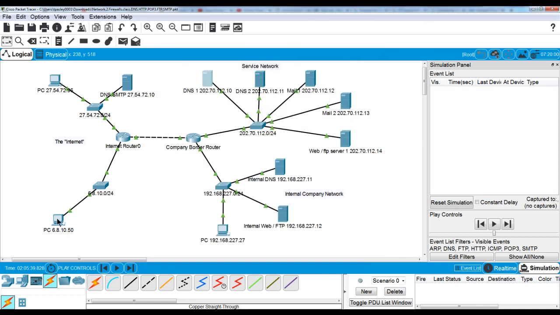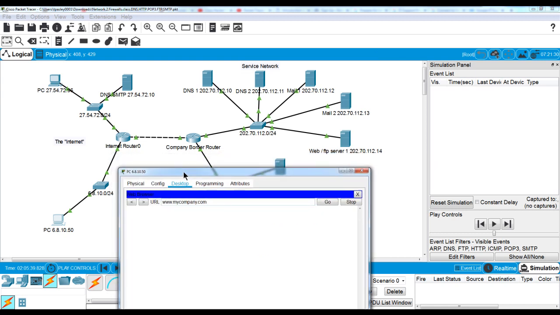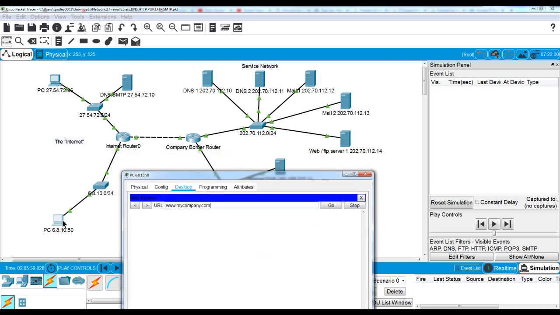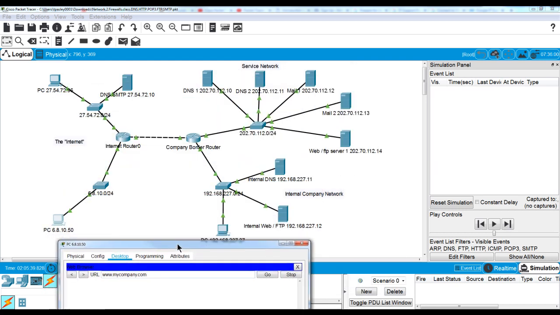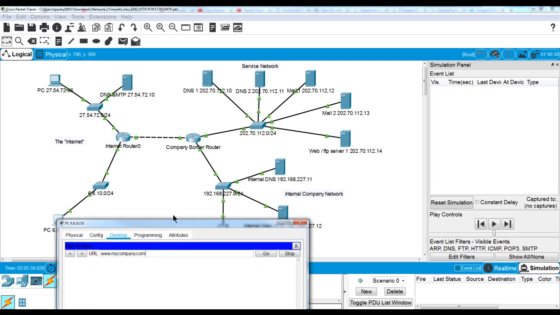And I've got this computer, I've configured its DNS server as this machine. Now, if you were configuring a Microsoft machine, this is the preferred DNS server. So I had to do that to get this particular part to work. So what you see here, I've tried to make as realistic as possible within the confines of what I've been able to get Packet Tracer to do. It has its limitations as well.